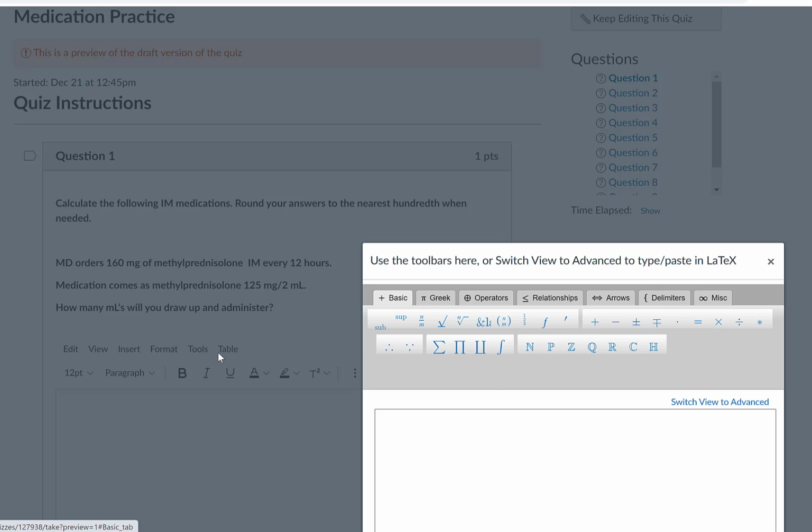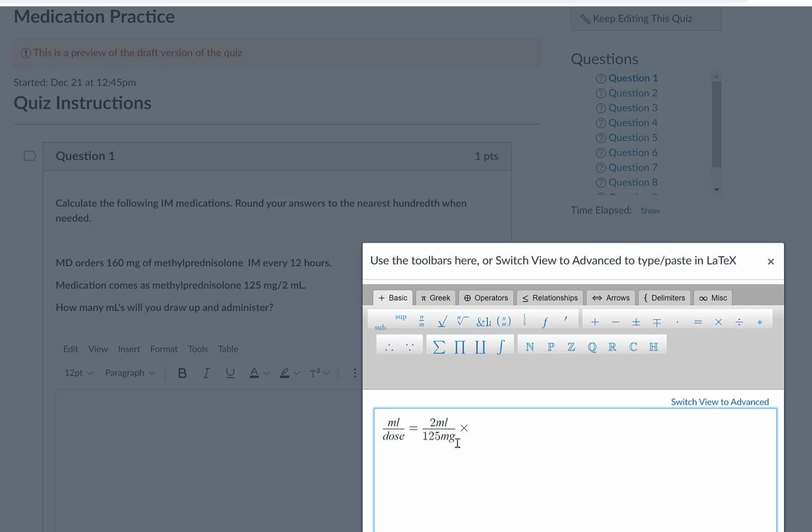So with any of your math questions that you read, we're always going to start out with an equation, and that equation is going to be what we want. In this one, we want how many mLs will I draw up to administer. So I want to know my mLs per dose. And then I have my equal sign. And I know that the next one is also going to be an equation. And then on the top, I'm going to put my mLs. What else I know about there is there are 2 mLs. And in each 2 mLs, I have 125 milligrams.